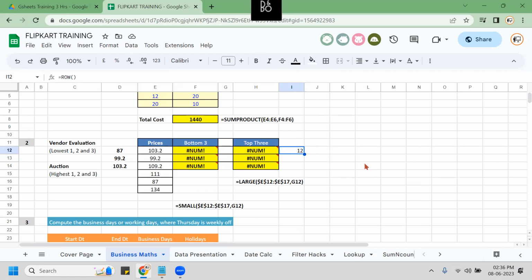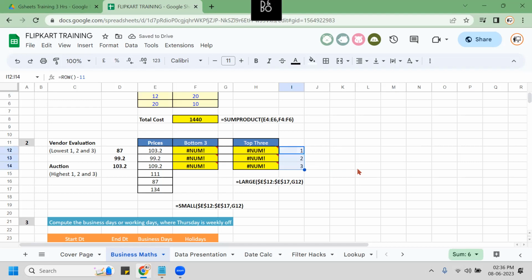But we know one thing. When we were looking for the n value, it was asking for k. So if I want to bring the k as 1 over here, what can I do? Open the formula, minus 11, basic mathematics. The moment I hit enter, this returns me 1. And when I drag it down for the rest of the cases, it will automatically give 1, 2, 3 over here, right?